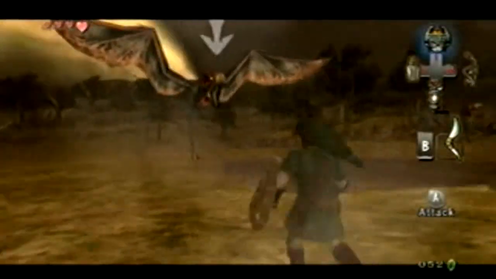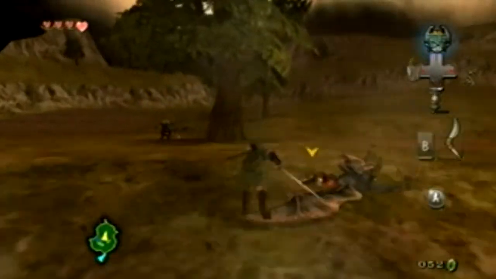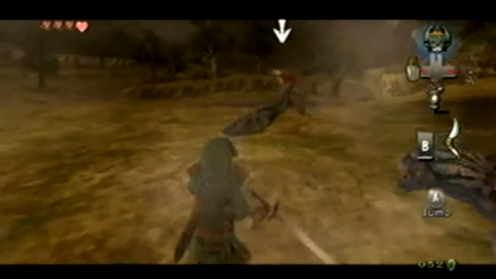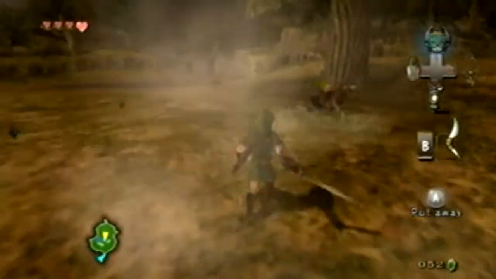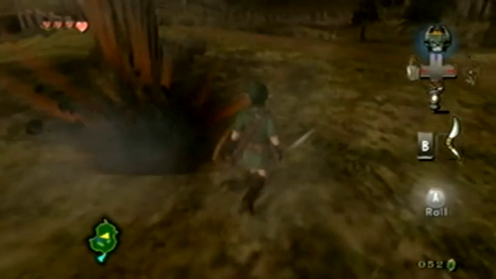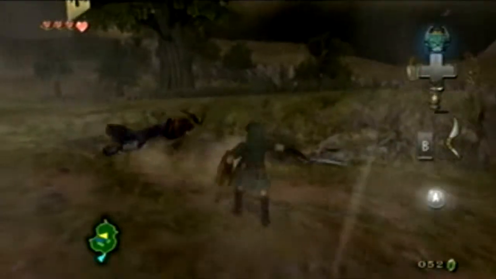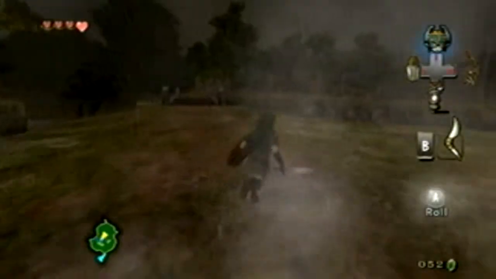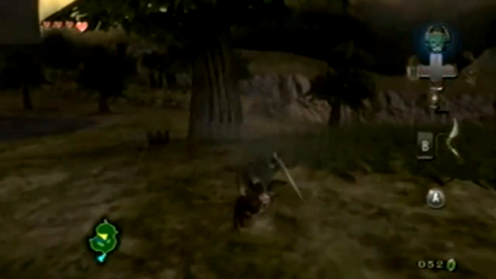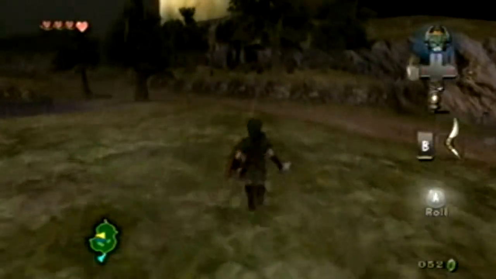These are Kargaroks, a new enemy. These are the regular version, not the Twilight version. So, yeah. And again, stabbing him in the crotch. That must hurt for these poor guys. He was just standing there doing nothing, and we walked up and just killed him. I mean, jeez, that must hurt.